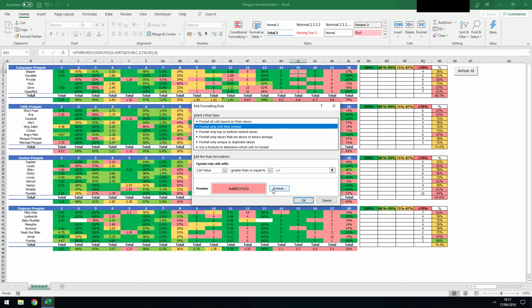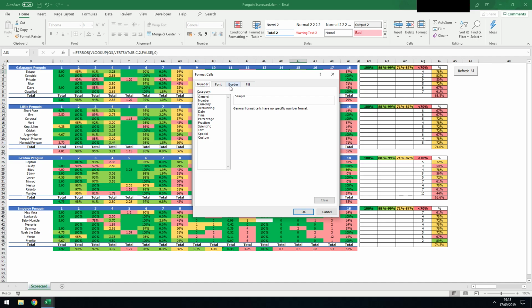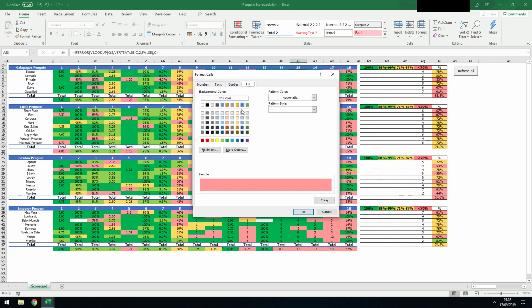Now, that's fine. Now, the issue was being able to identify, well, how am I going to count the red? Because I can't just put red. Excel needs some sort of logic to be able to identify what it's using. If I click the format here, you've got a few different tabs: number, font, border, fill. If you just play around and have a look, you can see, oh look, there's fill. Right, now you've got what color do you want it to be? Now in this case, I've already set them to what they need to be.